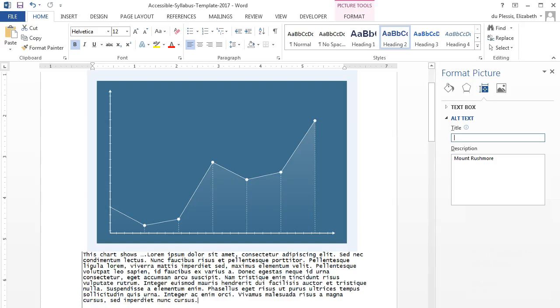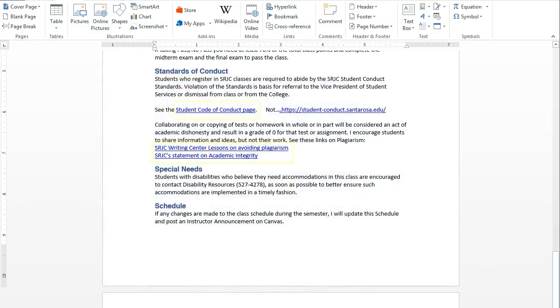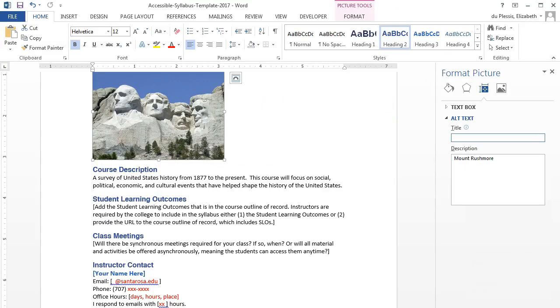It's also important to use descriptive hyperlink text when creating links in a document. The link text should be an indication of where the link goes. A URL, such as this, is not best, as it may not make sense or be indicative of where the link goes. Now I'll show you how to export your Word document to PDF for uploading online.